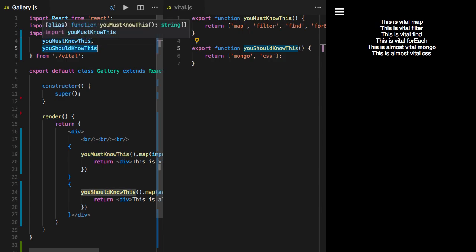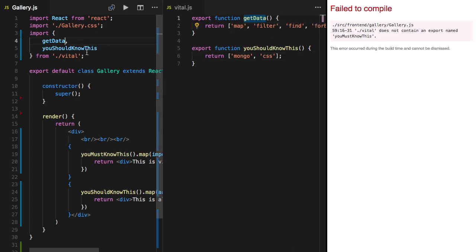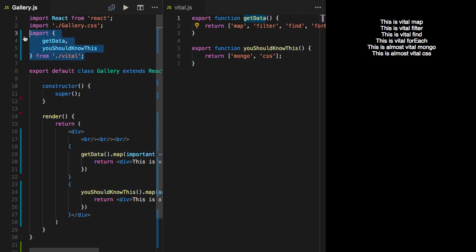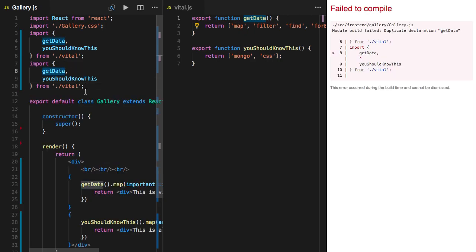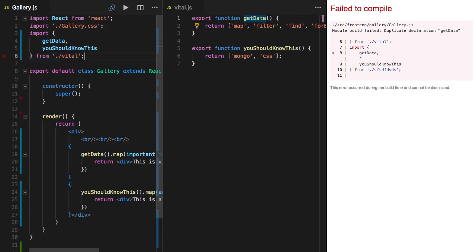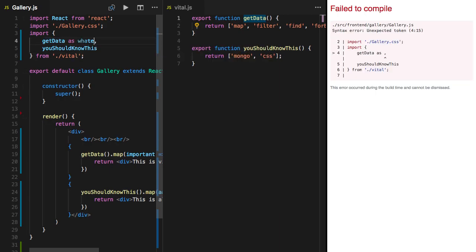Sometimes namings are wrong. I'll give you an example. Imagine that here we want to return a list of getData. So we put it there and it works, but we have another component. Exactly, getData, because multiple components may export the same function name. This is a problem because you cannot reuse it. If this is somewhere else, essentially this variable is shadowing the previous one. You cannot do that. But fortunately, with ES6, you can do getData as whatever.